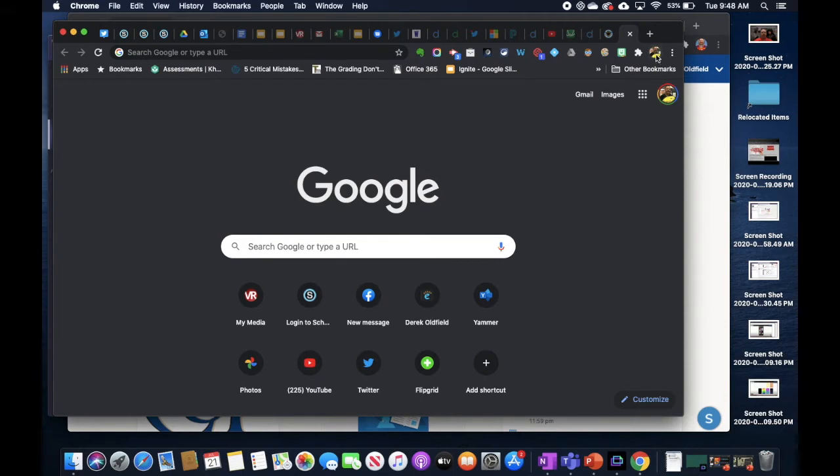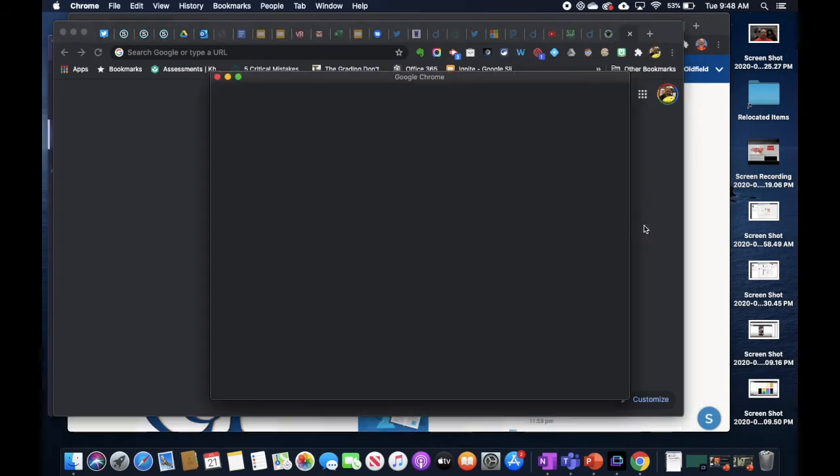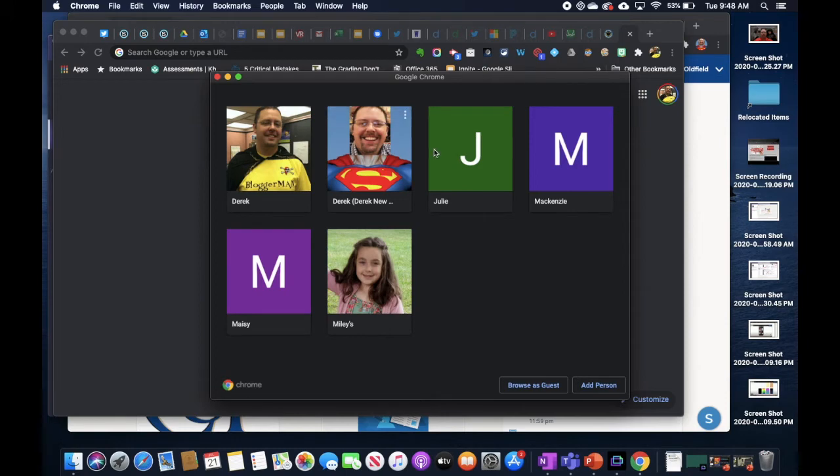In addition to signing in to my personal account, the Chrome browser, not unlike many other browsers, Safari does say, allows you to have multiple sign-ins. Okay, so if I click this button, you'll see I have multiple profiles that I can access on the Google Chrome browser. These are actually my three girls. They're really young and they don't browse the web really, but I have their accounts here in the future when they get older. That's my wife. She sometimes uses this computer as well. This is my school account. This is my personal account, okay?